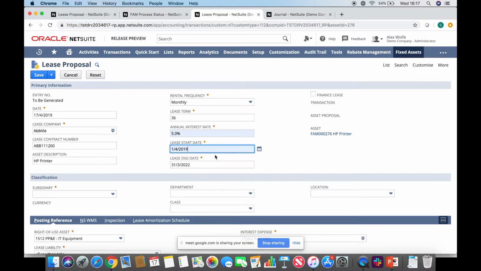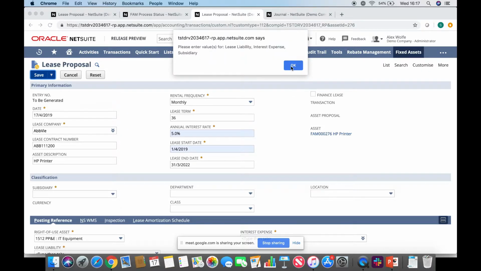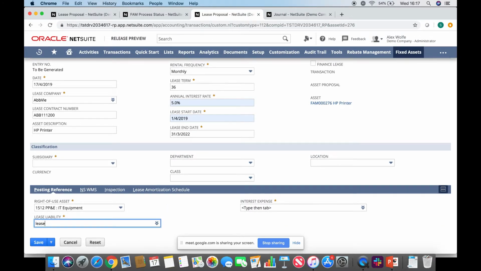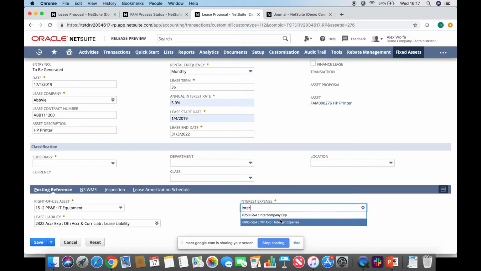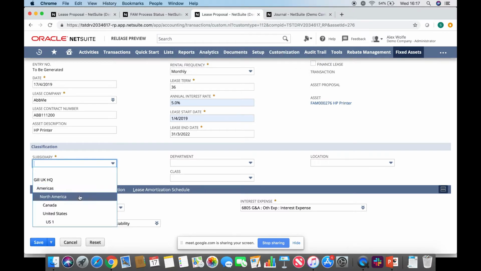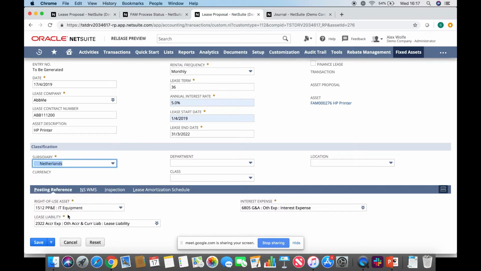So it calculates the end date and I save it. When I save it, of course I need to add the accounting information, lease liability account and interest expense account, and subsidiary information. And save it.